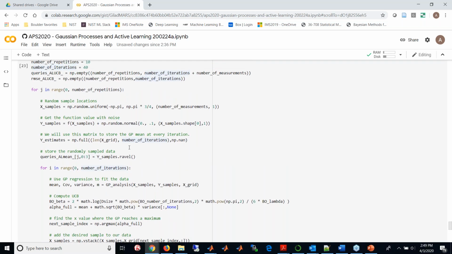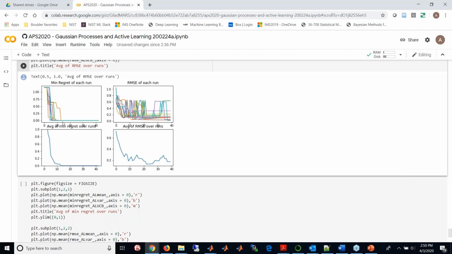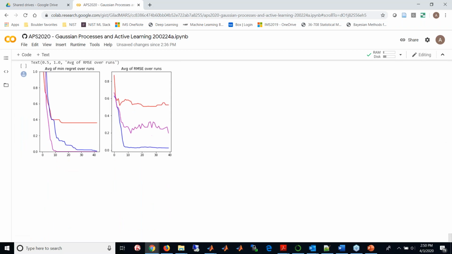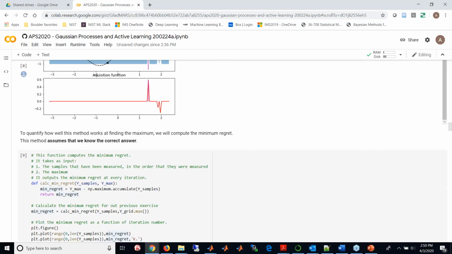I should have lowered the number of, okay, there we go. And what you can see is that this method finds the optimum over a different number of iterations based on where we start off. And hopefully this code is useful for anybody who's interested in doing this kind of analysis.